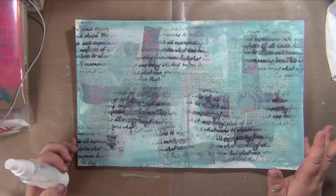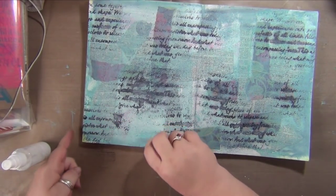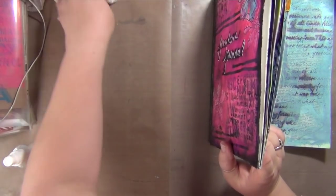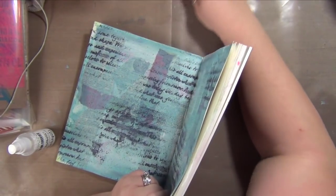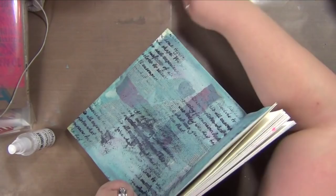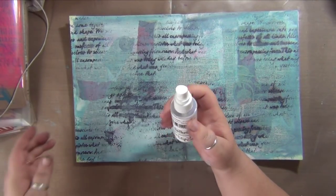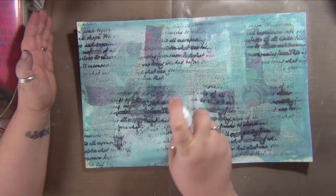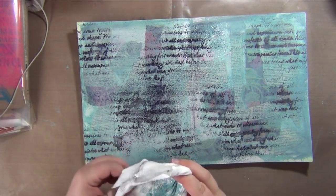Okay, good enough. I blotted it with a paper towel to absorb most of the Dylusions. I was thinking — if dragging Dylusions everywhere already caused my letters to disappear when I apply paint over them, I feel like I need to be cautious about my spray. So I have a bottle with airbrush medium in it and I'm just going to spray over this lettering with the airbrush medium to hopefully seal it... but it's making it smudge horribly. This is one fail after another, folks.